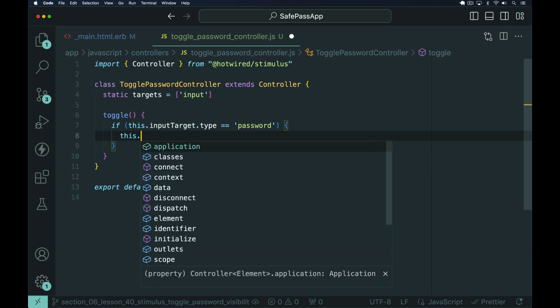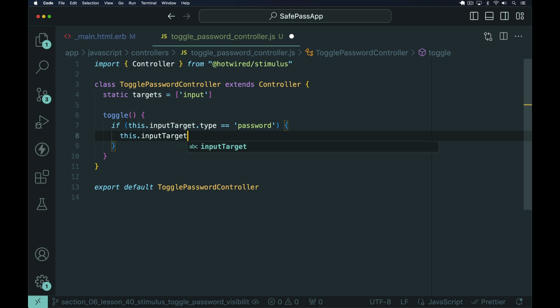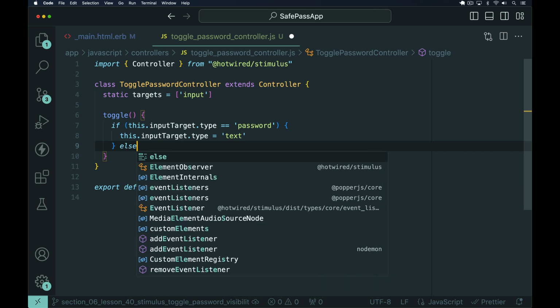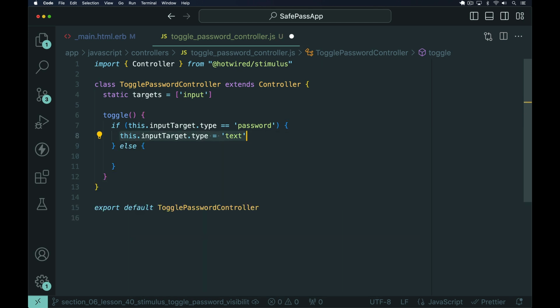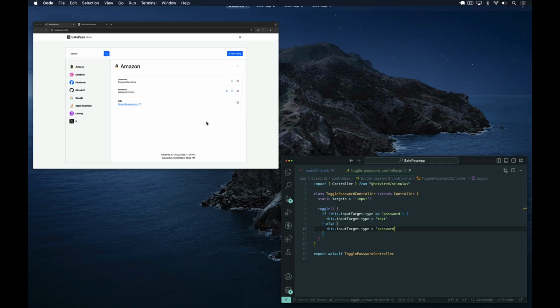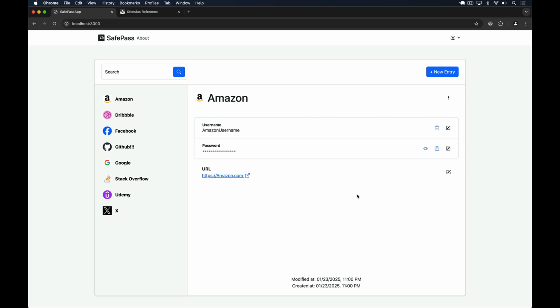So this.inputTarget.type equals text. And then else, we can grab this, and then we'll set this back to password. All right, let's go ahead and save, and let's check it out in the browser. So go ahead and refresh, and if we click on the icon, we should see the toggle.